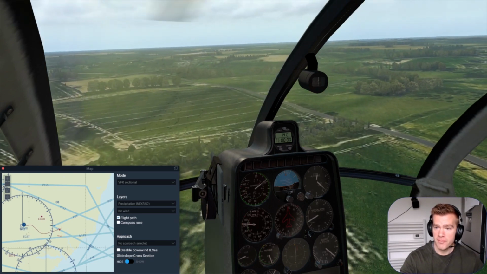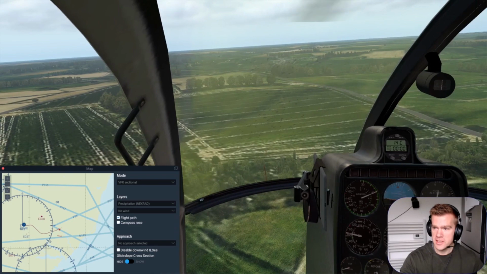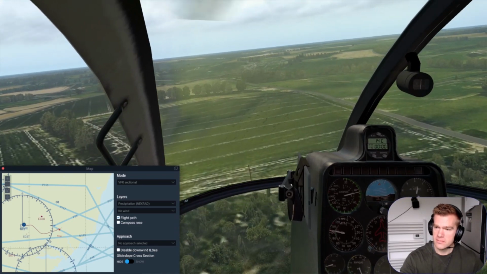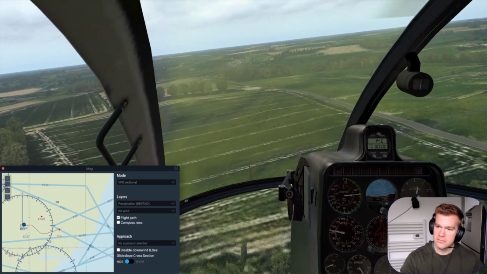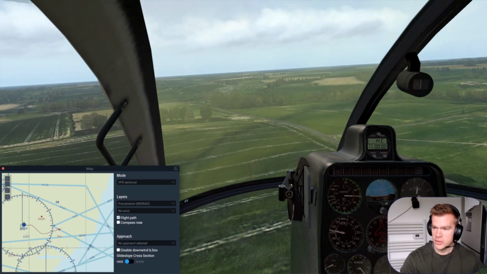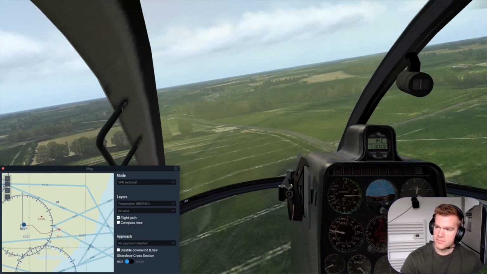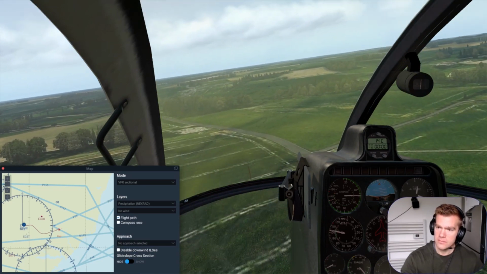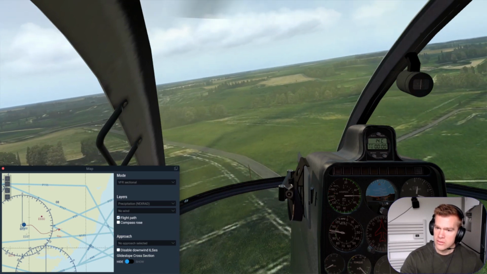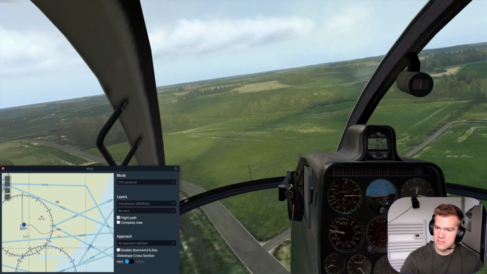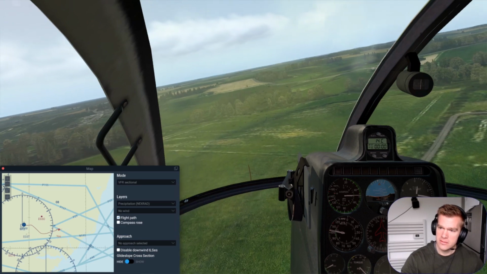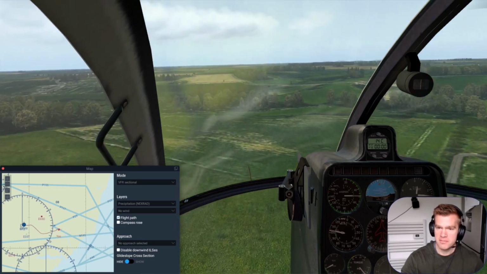Well, there's our building. There's our gap in the trees. Make sure the aircraft doesn't accelerate. Could look out for wires, particularly in hedgerows, going and spanning the little gaps.